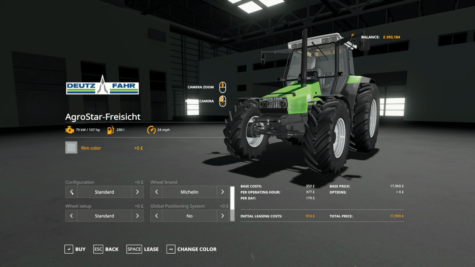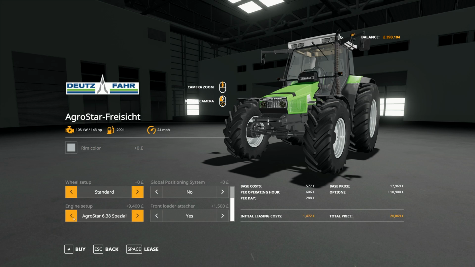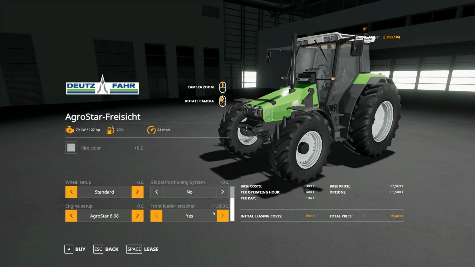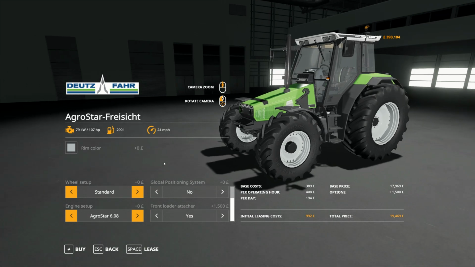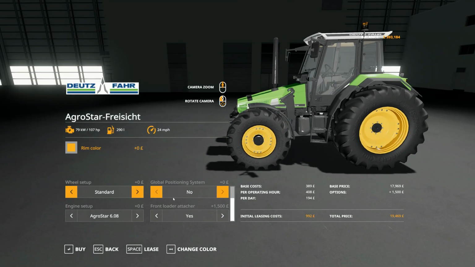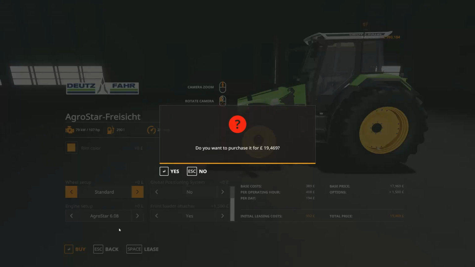Do I really want that for 3,000? I don't think so. Wheel setup is fine. Engine, front loader attachment, yes. Engine 107. We'll just stick with the low horsepower for starters, money-wise. We can always upgrade it later on. Rim color. That's what we're going with. And yes.